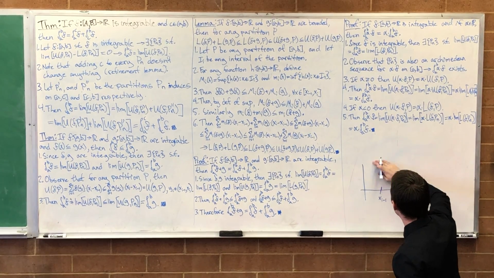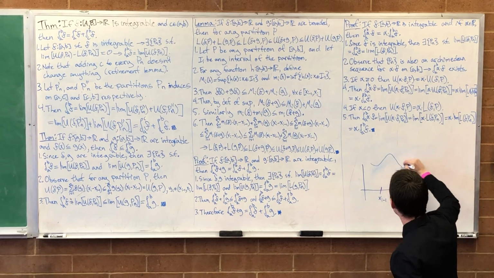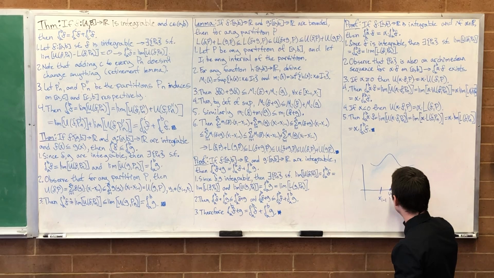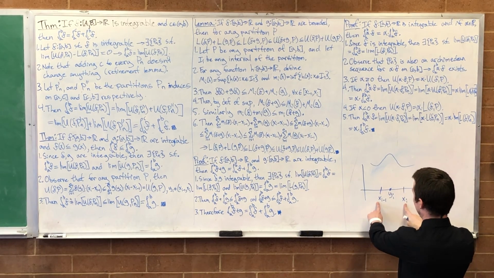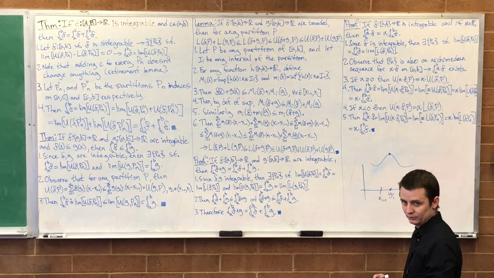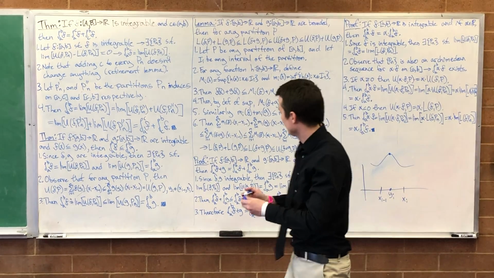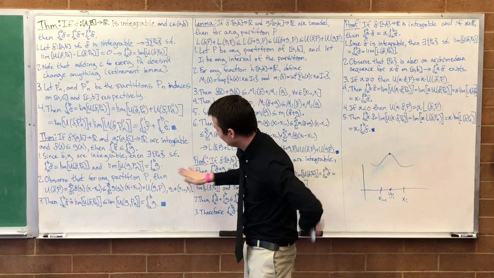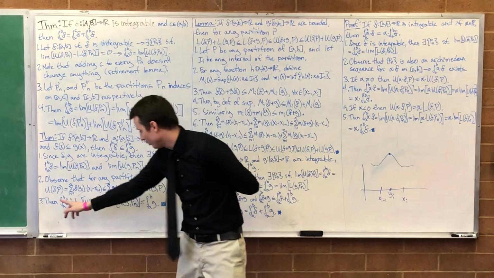Well, let's make it not be one of the endpoints. Let's make it look like this. So there's what the function looks like on that interval. I'm defining y sub I so that y sub I is the point in that interval that maximizes the function height. That's my y sub I. Okay. And I explained it better over here when I did a similar thing. But if you understand that's how I'm using my y sub I, I think that this will all make sense.